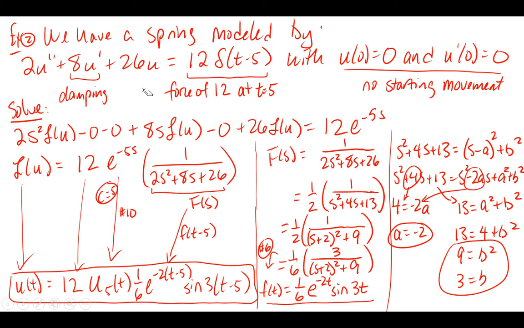Okay, great. Now at time 5, I give this a big flick, a force of positive 12, which of course is really downward. But on our U graph, that's going to thrust the displacement in a positive direction, which is actually down. But it should make U positive initially. But this is just a flick. This is a quick hit.